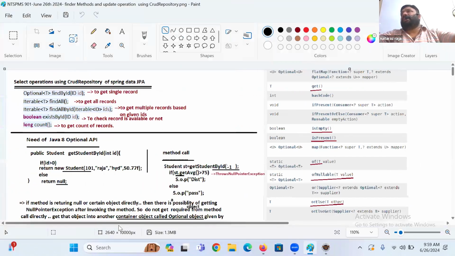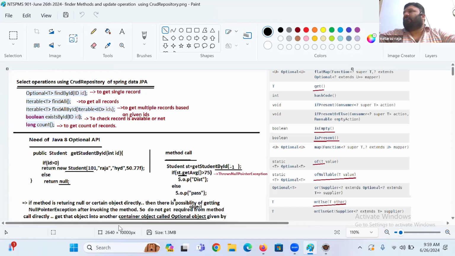I think ultimately findById is what? Taking the given ID, it contacts the database, executes the select query by submitting the ID value as the condition value. It selects a single record or no record. The single record will be stored into an entity object. The entity object is placed in what?